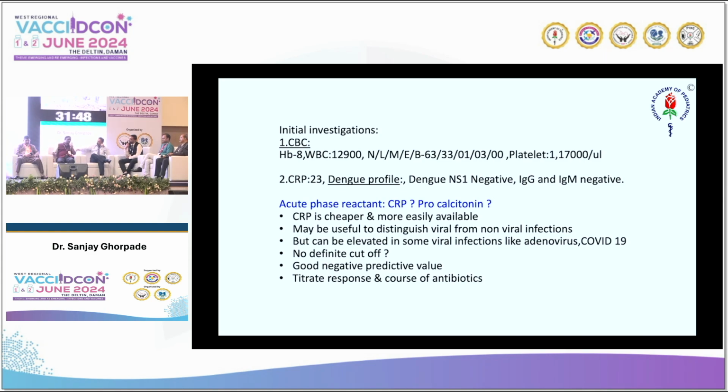Procalcitonin has no additional advantage, it just rises a little bit, 12 to 24 hours earlier compared to the CRP. It is a fashionable investigation, a costly investigation, but not adding too much. In early onset sepsis of the newborn, we are not doing procalcitonin. In late onset, we are doing the CRP as per the NNF guidelines. But please do not give too much importance to the CRP. But in a respiratory case, with high CRP and pneumonia, our high index of suspicion is adeno; last year we have seen a lot of adeno cases.